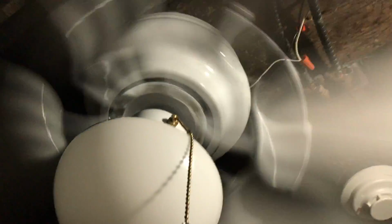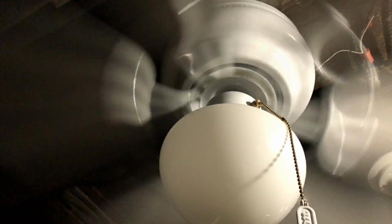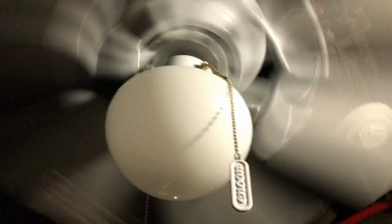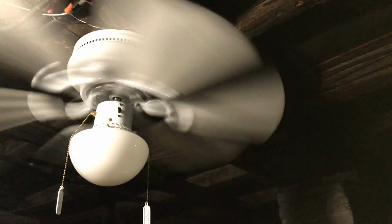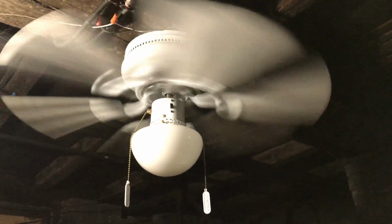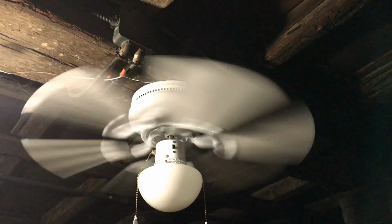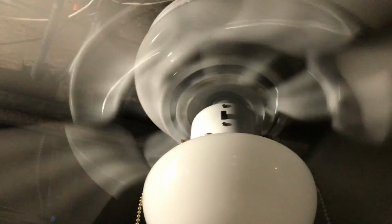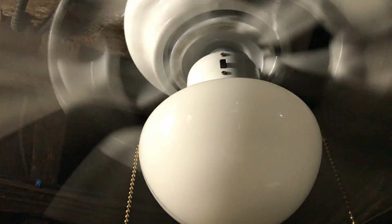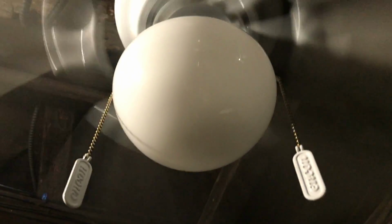In fact, this definitely does move more air than the Westinghouse one, without a question. It might actually be on par with the bathroom dressing room one, to be honest. It might be almost the same as the Westinghouse in the bathroom dressing room. I'm not even joking. I'd have to test both of them side by side, but it's pretty close. Maybe the same amount of air. Who knows?